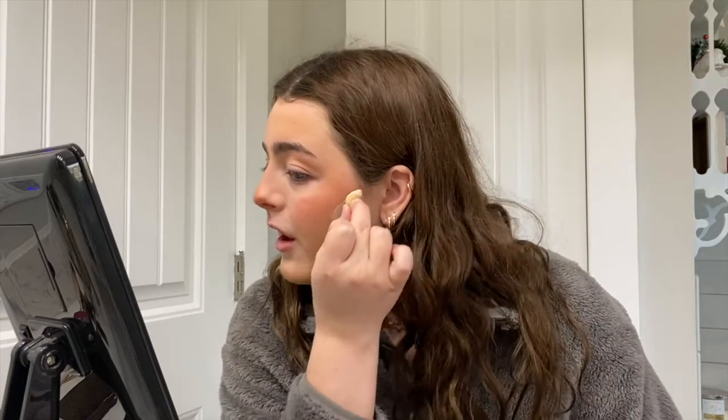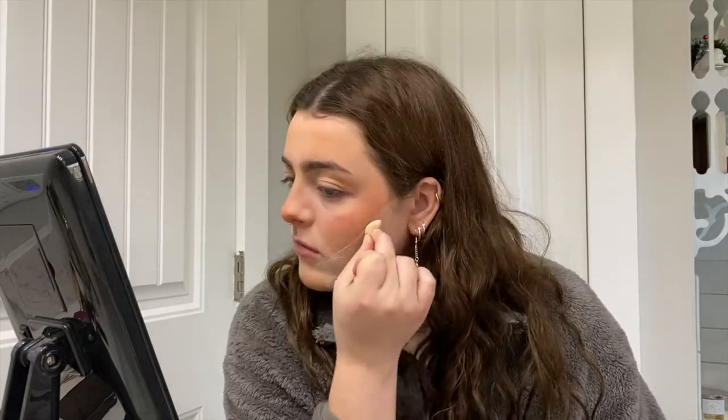Now that we have all our powder face products on, I go back in with the same translucent powder and my little sponge and bake right under my blush and bronzer. Then I contour the sides of my nose — I take it along the edge and drag it down — and draw a straight line down the bridge of my nose, with a little dot on the end.